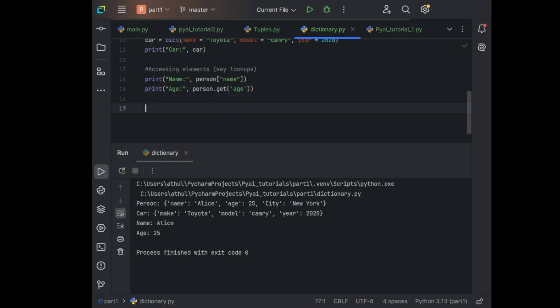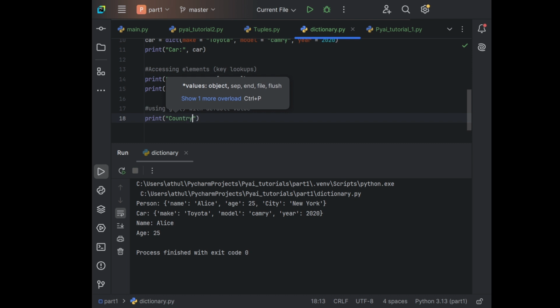Also using the get method, we can use a default value. Let's try getting that. Print country. Here we didn't give a key country. So what will be the output?